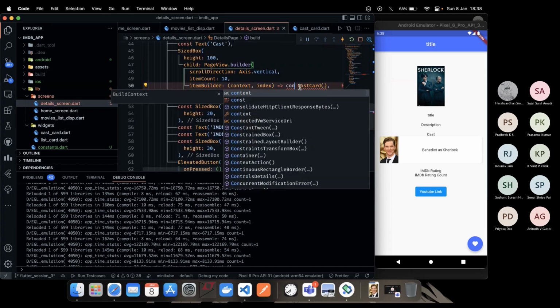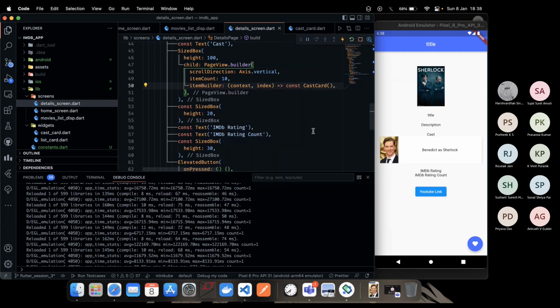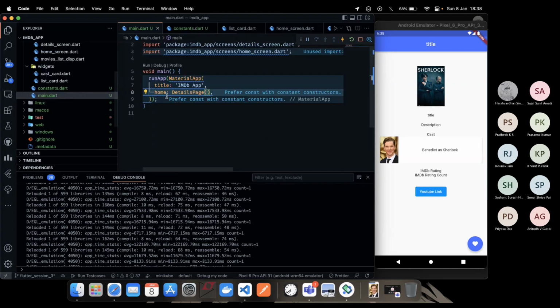Now there is a problem in this app. You have two different screens, but they are independent, so you don't know how to move from one screen to the other. What we did here is just change the home from the movies list display screen to the details page just to get this. But that's not the case with a real app, where you have a code snapshot being sent into production, and you should be able to navigate from one page to another, maybe on the press of a button or by some other event. So let's go back to the home screen here.